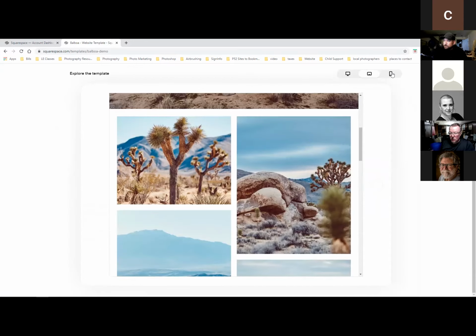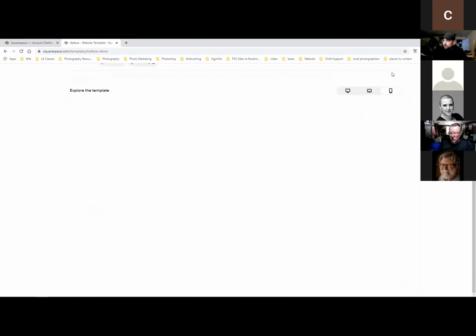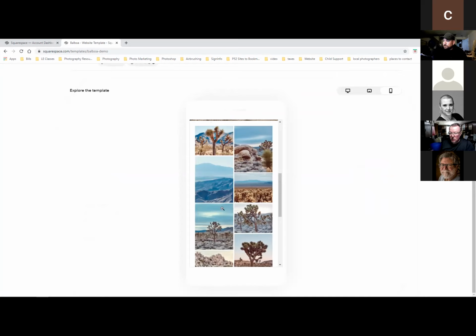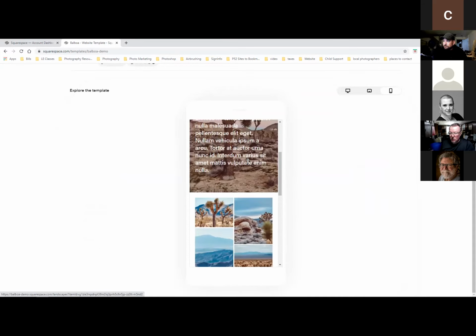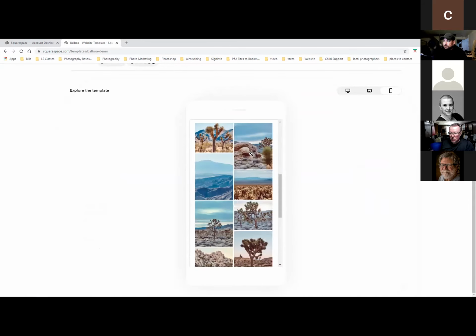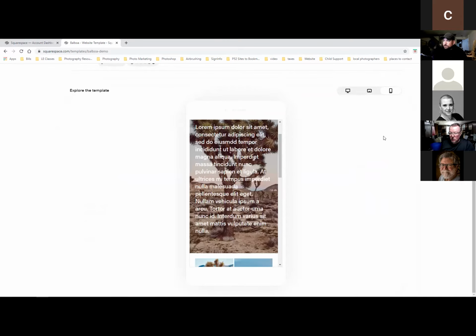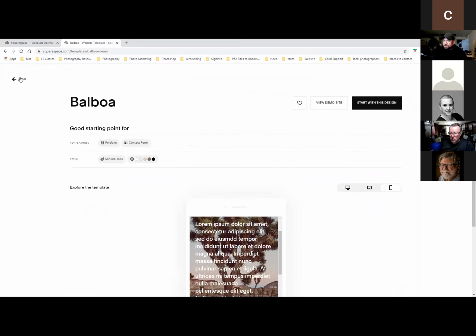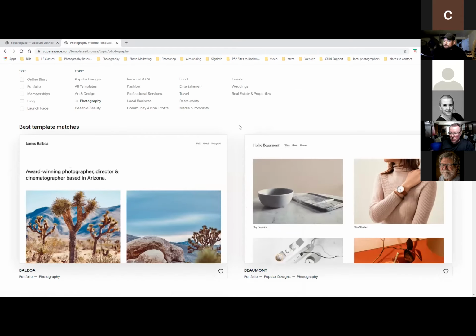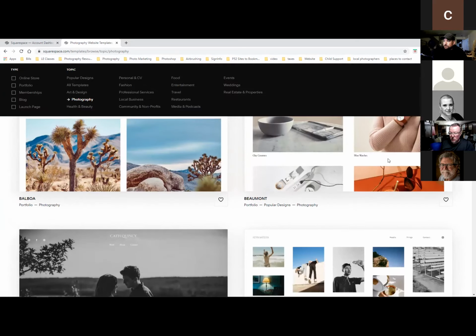and then if you want to see what the template is going to be like on a cell phone, you can click on here. So now you're looking at kind of like an iPhone. And this gives you a pretty good idea of what it's going to look like. This one is going to be just as good as any, but if you don't like it, you can click the back button and you can come back here and pick out.